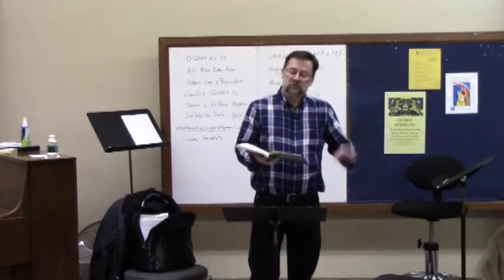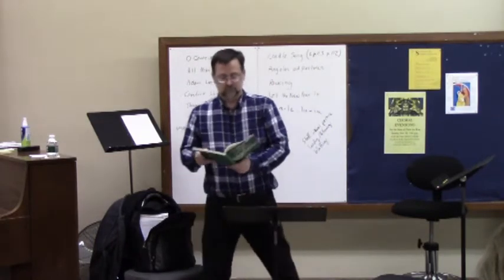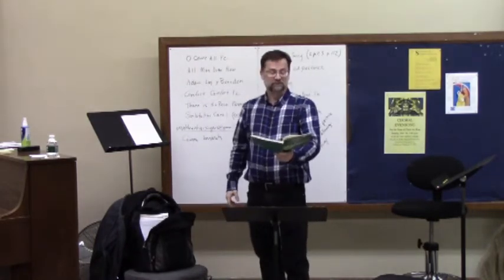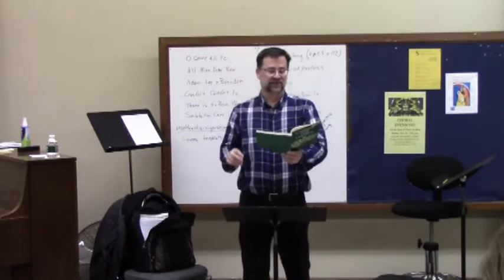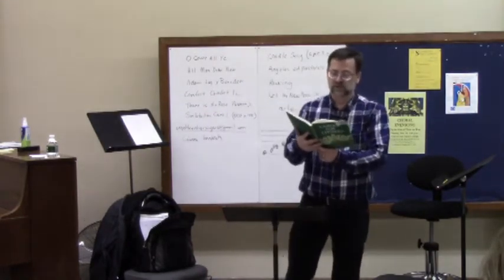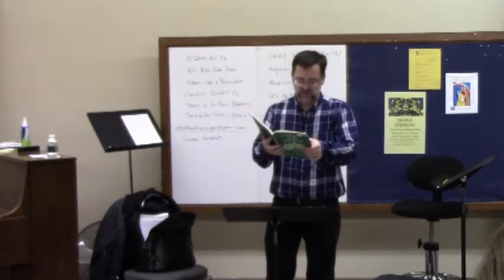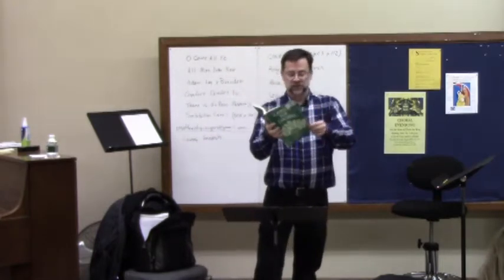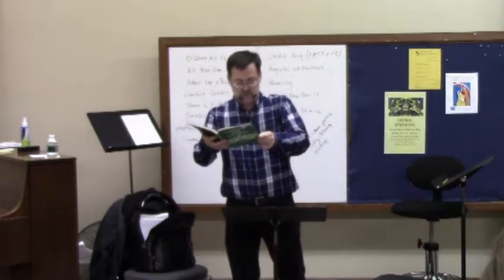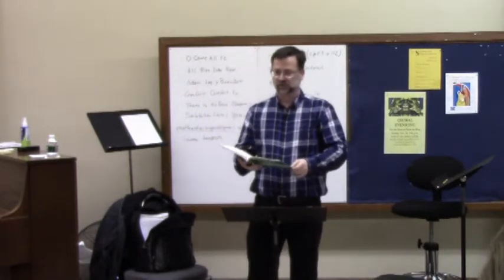All right, so just as a practice thing, look at the bass line. No slower. Ready? T, 1, 2, T, 1, 2, T, 1, 2, and then with the ands, T and 1 and 2 and, T and 1 and 2 and, through to the end.